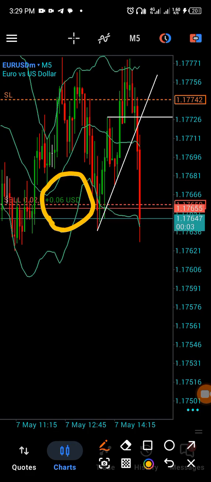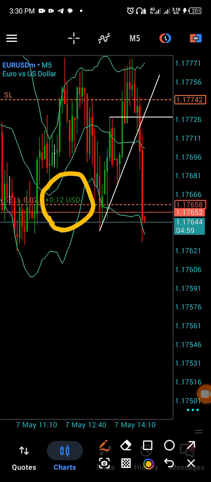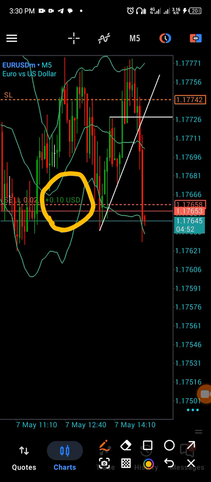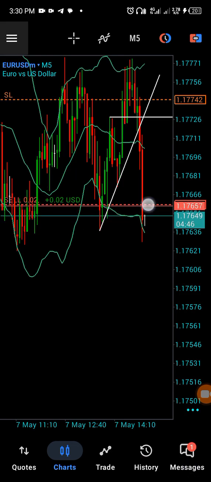Okay, I'm trying to minimize everything to a live account as much as I can for all of you to be confident that I'm not doing some demo stuff. I'm teaching you MT5 edits on a live account. So okay, this is stupid. Let me close this trade. How can I do this?